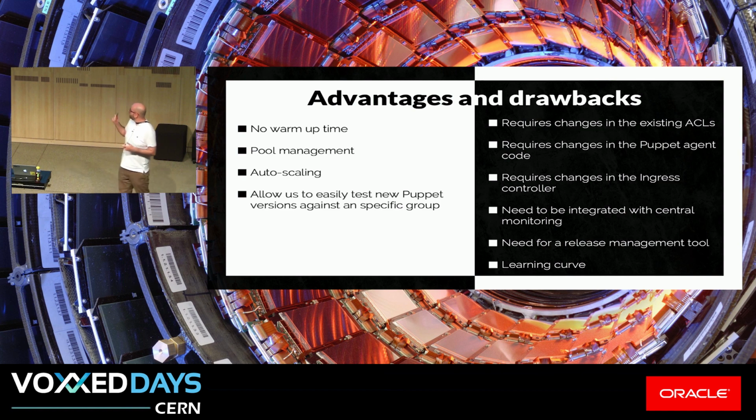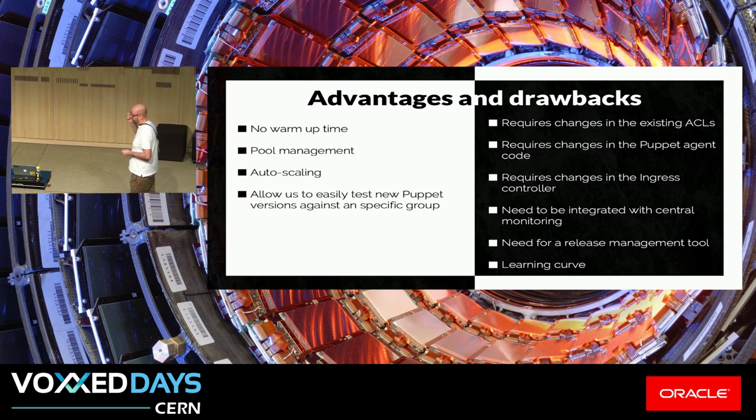And one thing that we get that is quite interesting is that it's going to allow us to deploy new versions of Puppet just for single teams. So we can test and then deploy for everyone. Drawbacks is a long list. We are not backed by Puppet anymore, so all those access control lists, all the configuration that we got for free, we have to do it again. We have to deploy it somehow. We need changes to the Puppet agent code. This is just for sending more information from the node to the masters.